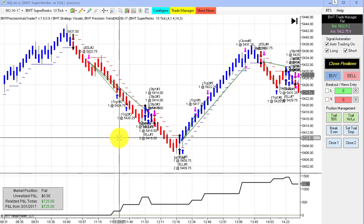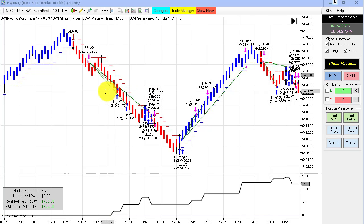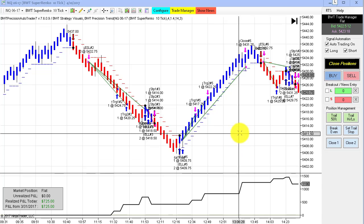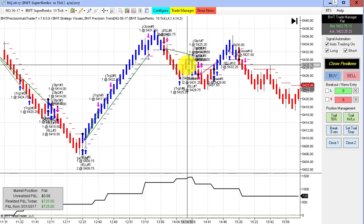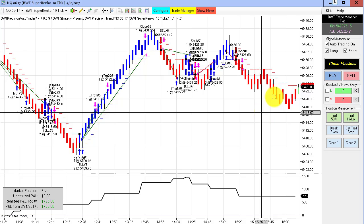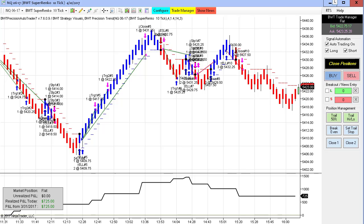Okay, next up is the Nasdaq on the Super Anko 10 tick. We had a really strong start. As you can see here, these 2 large short and long trades brought our equity to $1,500, only $500 shy of its goal. And then we proceeded to give half of it back with a couple of losing trades here. Brought us down quite a bit, unfortunately. But that happens. 725 is still a respectable gain in this market.